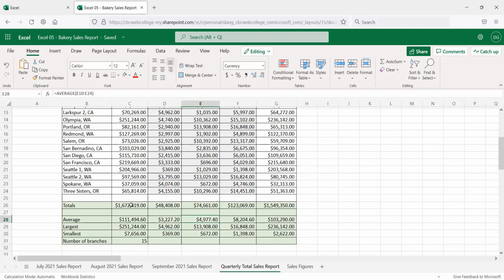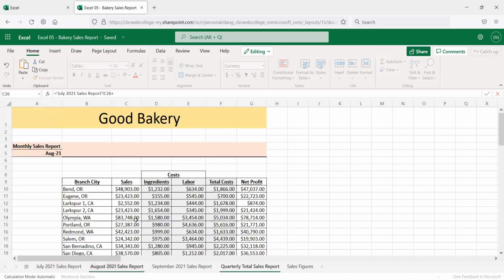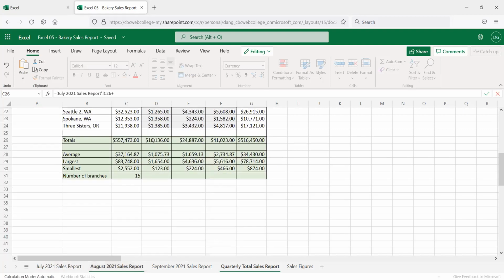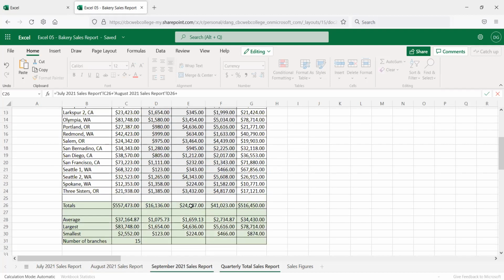Now, if you take a look here, let's start at sum. You'll see our sum is not a 3D formula. Could it be? Sure. So our total is 1,672,000. Let's see what happens if we do it as a 3D formula. So equal sign. I'm going to go to the sum in July plus August plus September. Oops, wrong one. What am I doing? Oh, boy, that would have been wrong.